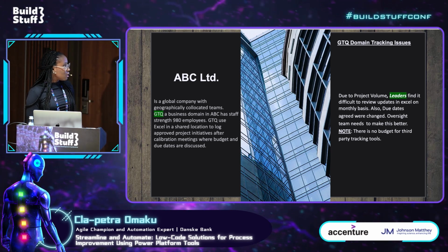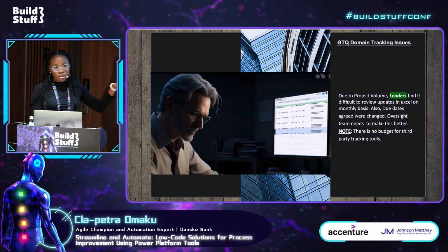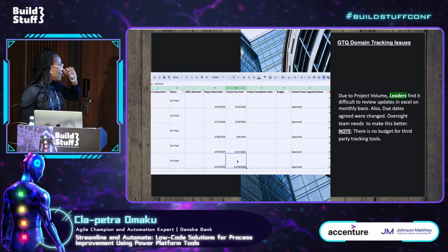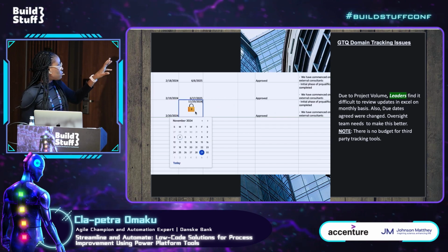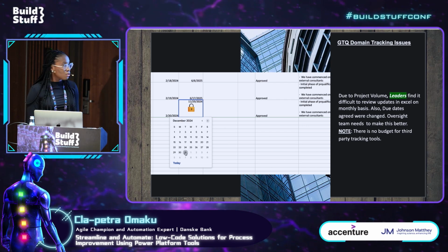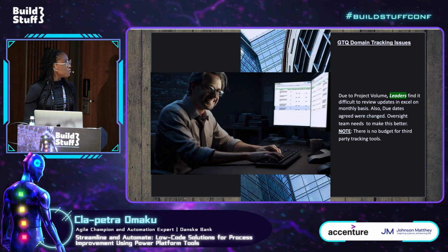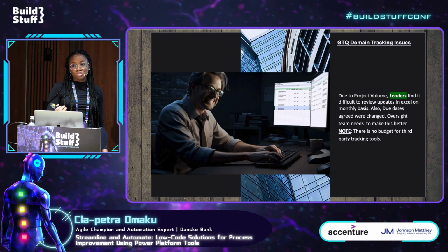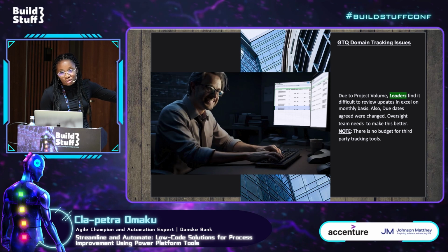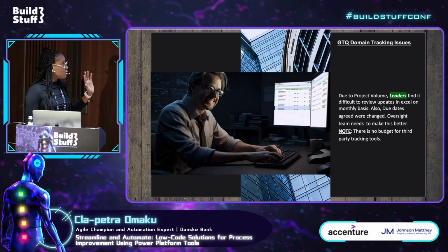So the second one is a scenario where this is Robertus, a manager in the GTQ domain. Robertus cannot meet up with his project deadline. So he goes behind the scene, and look what he would do. He goes to this protected due date cell and immediately tries to change his due date, cracks the code behind the scene and changes his due date. And he's happy with himself because he's been able to achieve that. And he doesn't have to go to calibration meetings and look bad that he didn't meet his deadline. He will argue that what is on the Excel spreadsheet says November, not October. So he's quite happy with himself that he's able to pass that phase.